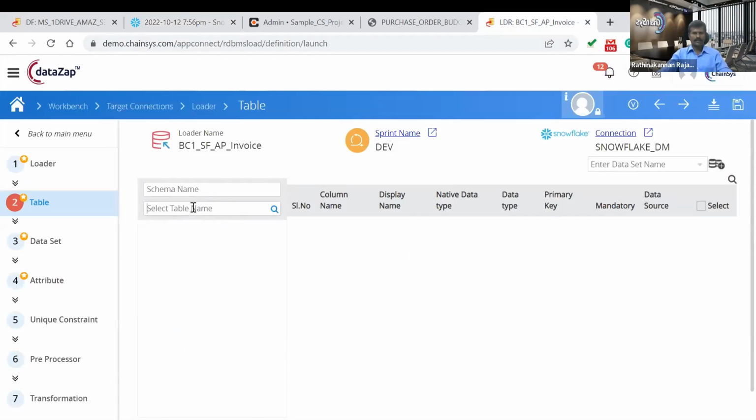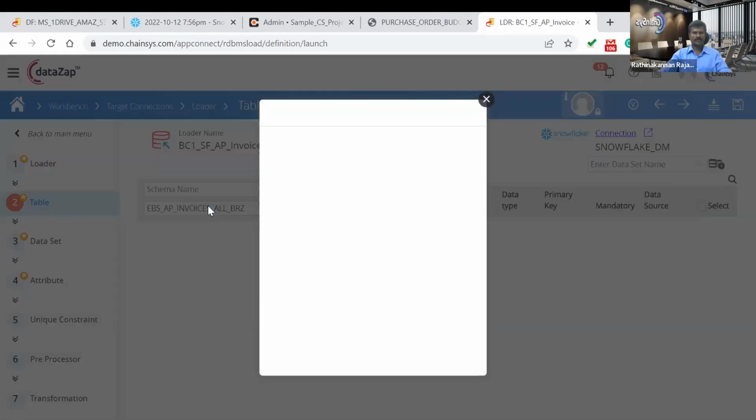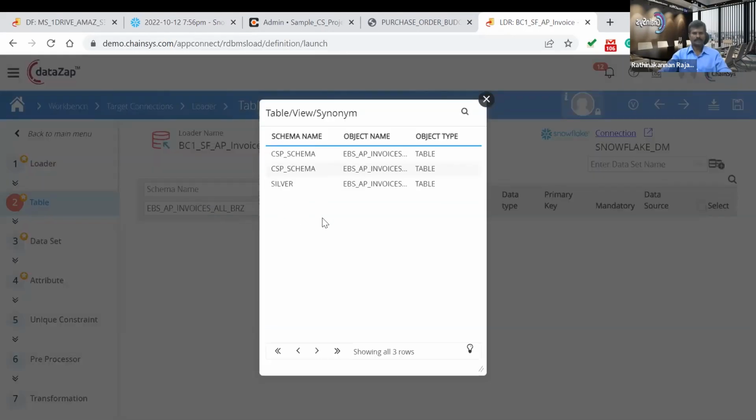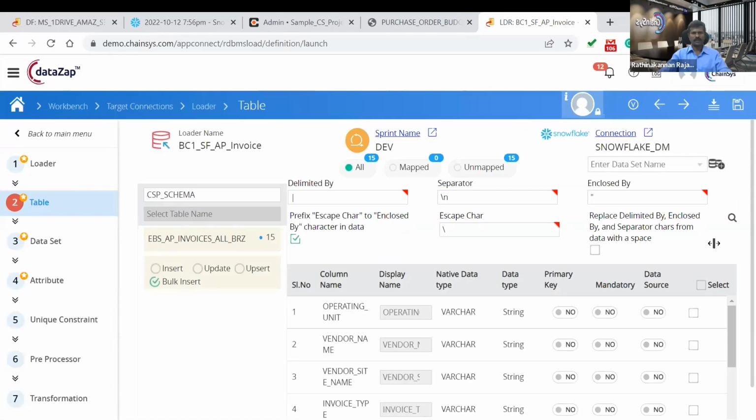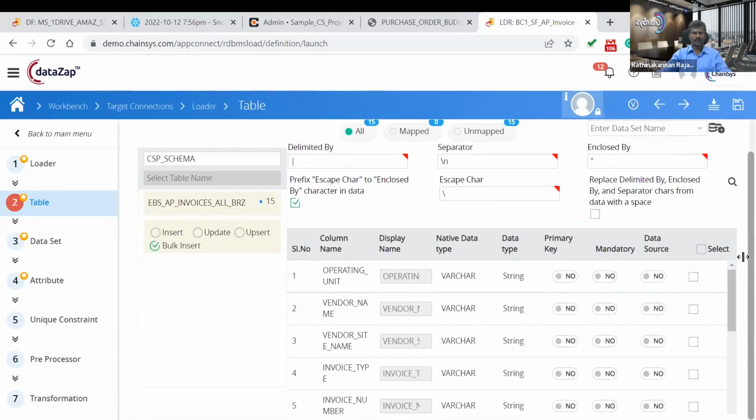To add a table, just type the table name and a pop-up will appear. Here you will be able to see all the table names which match. I'm selecting the first one. Once I select the table, the system parses the table and collects all the columns from that table, and it will show you which operation you are going to choose.